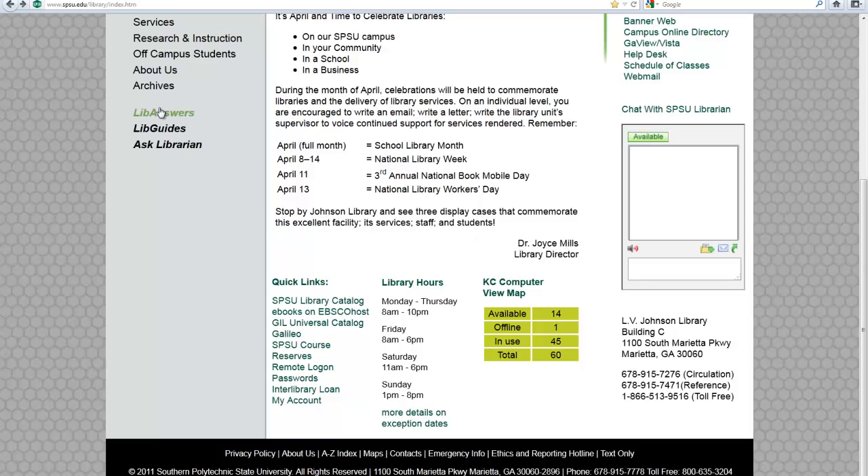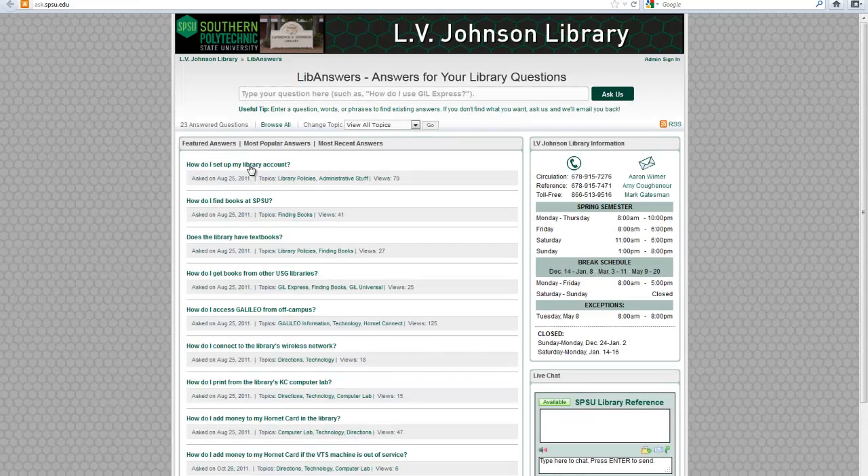There's also, if you look over here, Live Answers. Let's say you need an answer but you don't need it quite as quickly as you would on a chat. You can send us a question through Live Answers. Once one of us gets this email, we'll respond to it and set up a direct email chain with you, hopefully being able to either immediately answer your question or get further clarification on whatever you're looking for.